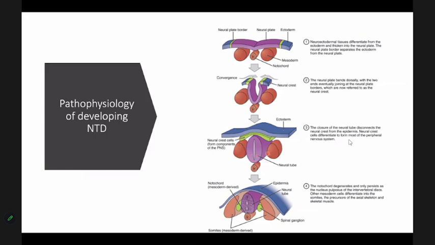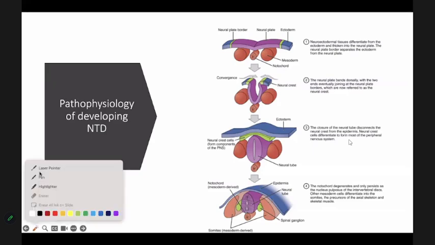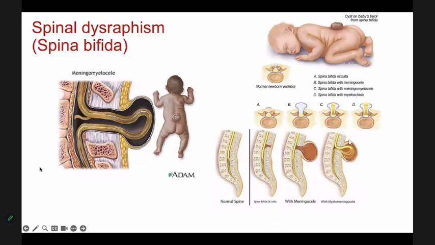So the neural tube forms the spinal cord, and the neural crest forms the peripheral nervous system, which includes the parasympathetic nervous chains, which also come from the neural crest, and then you have the skin overlay. So this is what happens normally, right? When this process is interfered with, we find the formation of spinal dysraphism, or for that matter, when it happens in the superior part, which is much less common, we call it anencephaly.